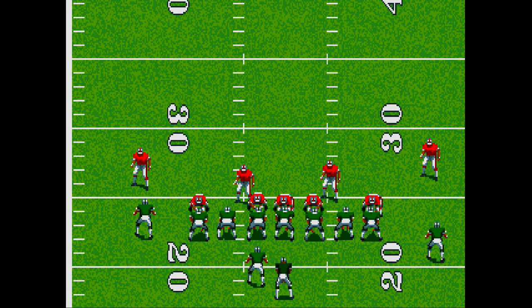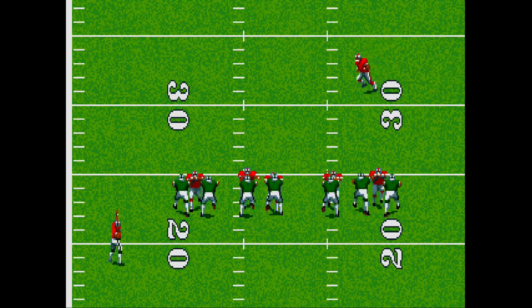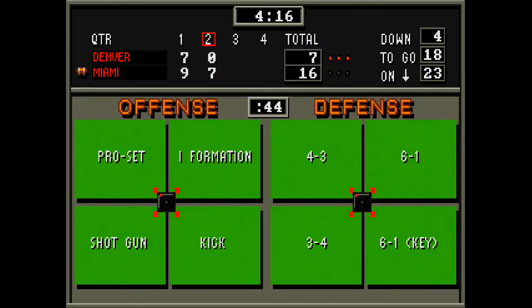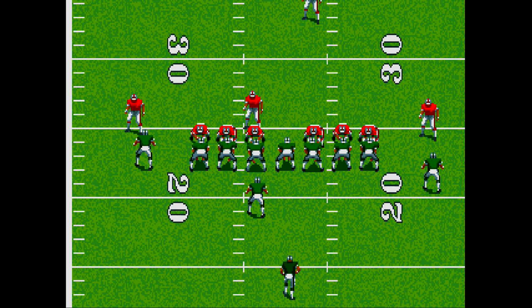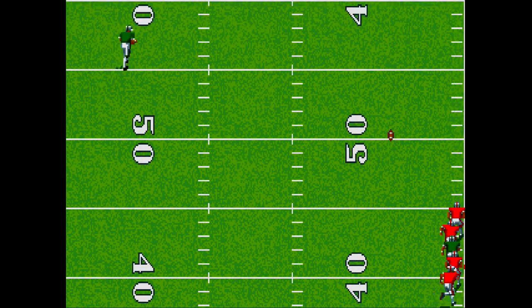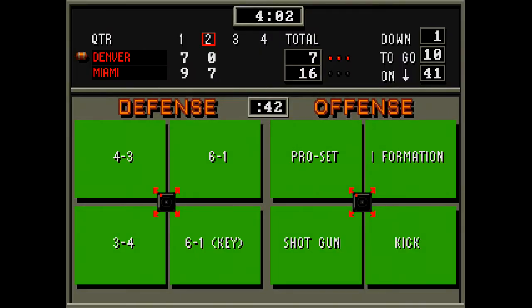Well, it's going to have to be a big heave now. No choice. Oh. Oh well. Only the second time I've had to punt. It's disappointing though. Could have taken that clock right down if I played that better. It's not a bad kick there. I was kind of hoping it'd go straight out of bounds, but never mind.